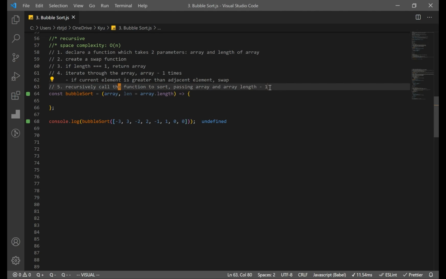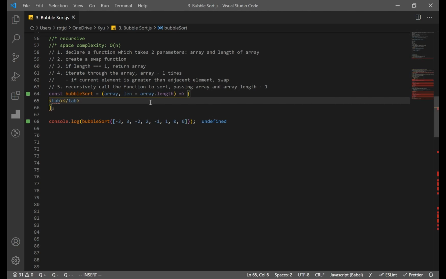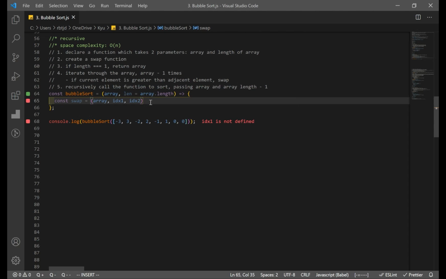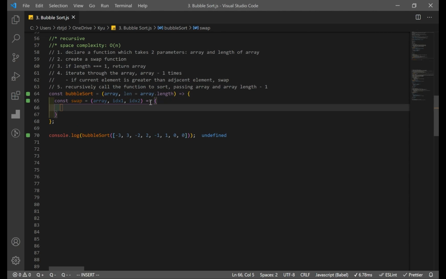And then we're going to decrement length by 1 each time. All right, first thing, I'm going to create my swap function. And let's use a temporary variable this time to make our swap function, not the ES6 version. So it's going to take an array, index 1, index 2, and this is pretty much repetition, so you can skip over this part if you like, but it's good practice.